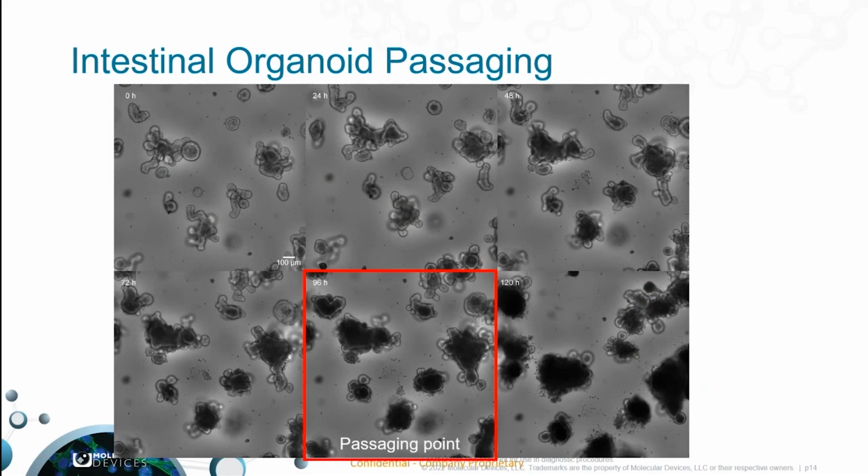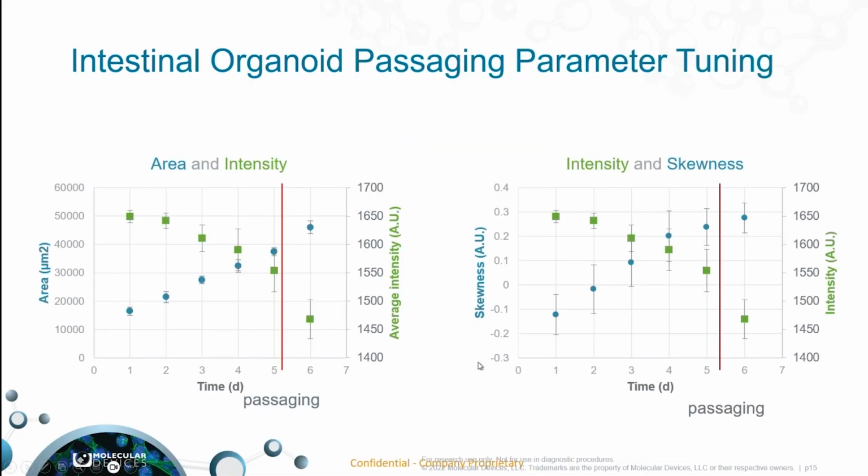And the system is able to identify the optimal passaging time point based on imaging data, and how this can work is shown in these images. What we do, we acquire images every day. And at some point, the system decides that this, in this case at 96 hours, would be the optimal passaging point. And this can be done by segmenting the images and pulling out some measurements, in this case, area and intensity, or intensity and skewness. And at a certain threshold, the decision is made to perform a passaging event.